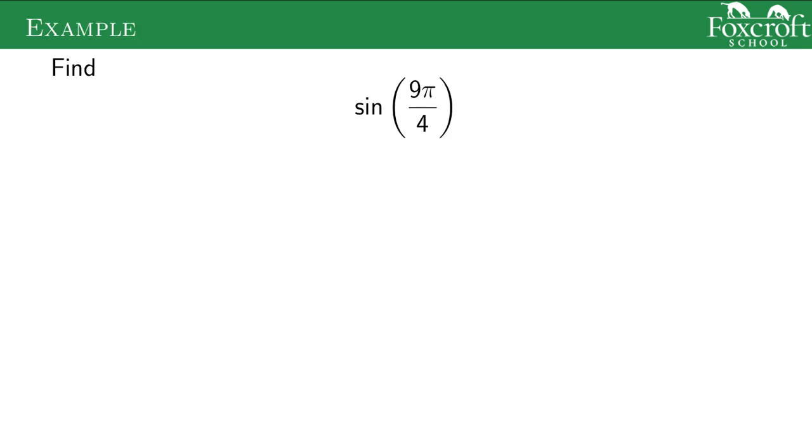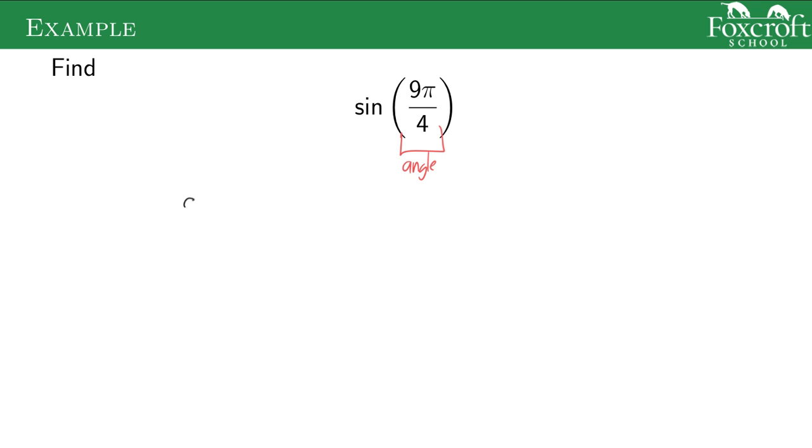Sine of 9 pi over 4. Let's just say you were lucky and you had the unit circle in front of you. You're not going to have that for this skill check. You have to do it yourself. But sine of 9 pi over 4. 9 pi over 4 is my angle, so I'm going to find that on the unit circle, and you'll notice 9 pi over 4 is not on there. If it's not on there, what I do is find its co-terminal angle.